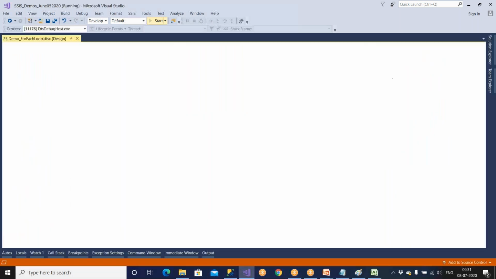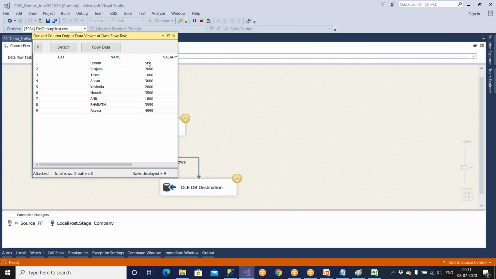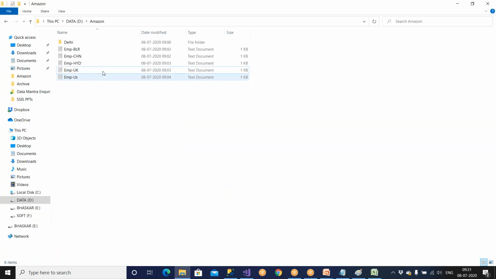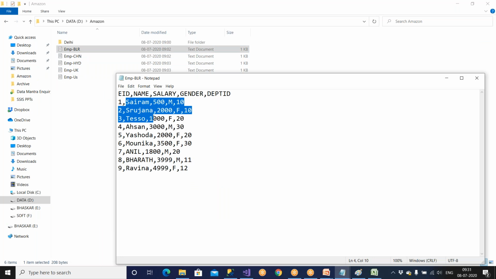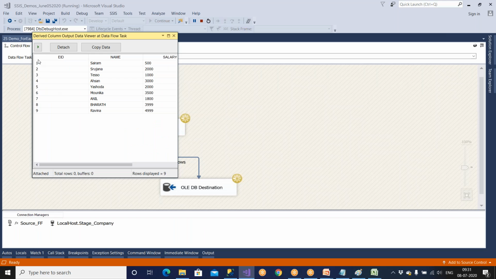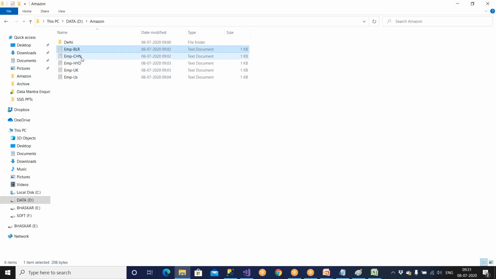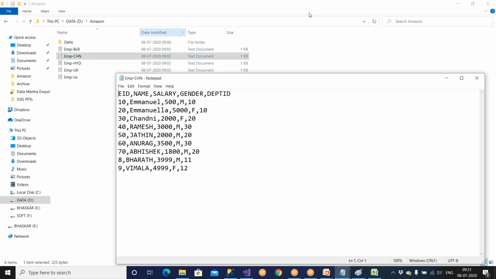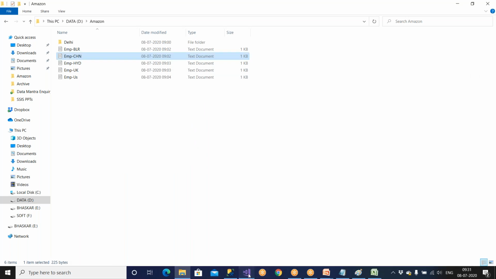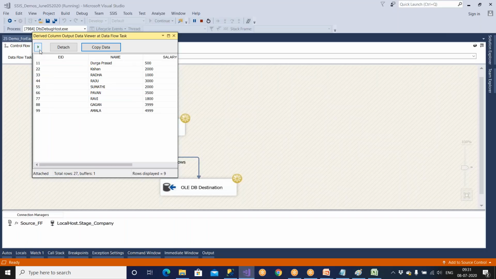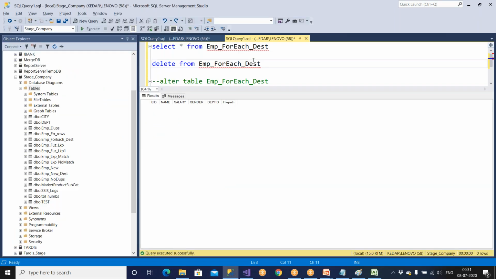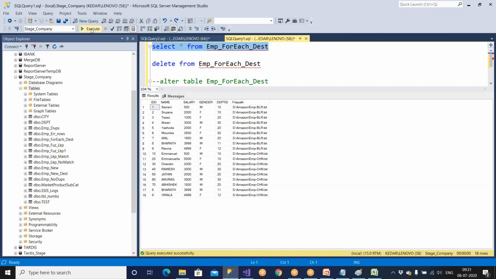When you run the package, it is telling you, I am taking this file: Sairam Srujana. So this is the file it is taking. Now you go here and check. Okay, that's fine. Click on this. That means the second file it is going to be taking now. The second file is Emmanuel Emanuela. Then you process this file, you click on this button. Like that also it is going to be showing file by file data. You can see it in slow motion.